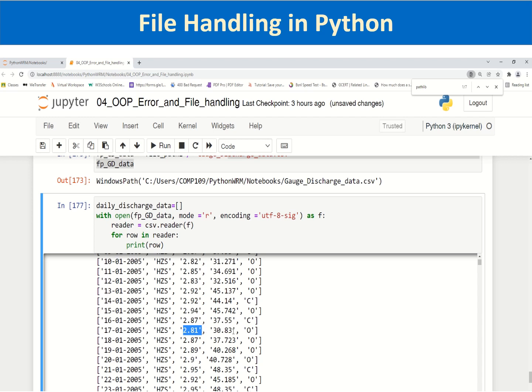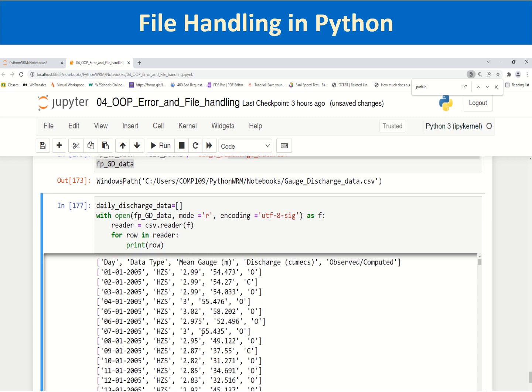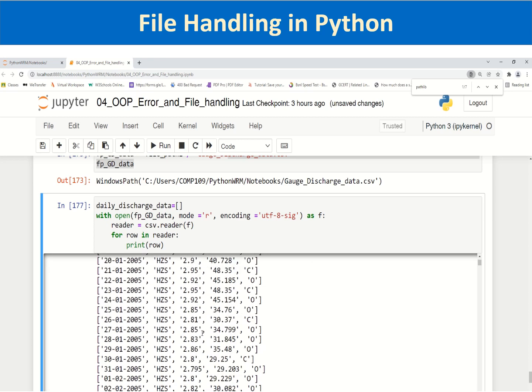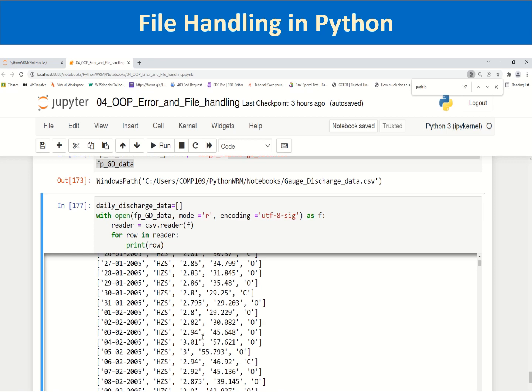So you have to reprocess this csv.reader object to get the floats from the strings for further analysis. So this is how you can make use of the csv.reader method.